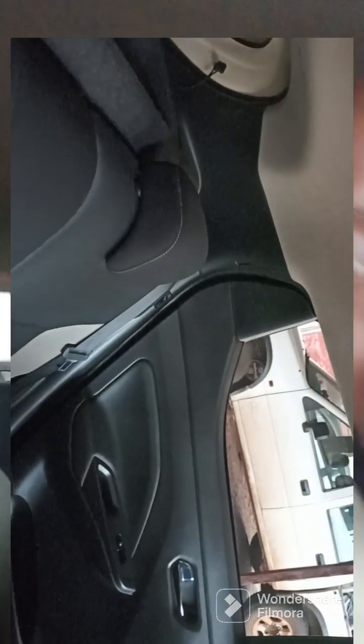Another thing is the C-pillar. If you can look at the C-pillar here, the one there that is at the back, it's very thick, so it creates a gigantic blind spot when I'm about to merge into lanes. If you look at your left, I can't see anything there, so the blind spot in this car is horrendous.